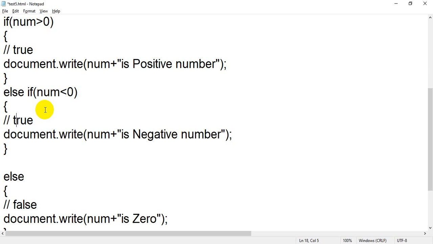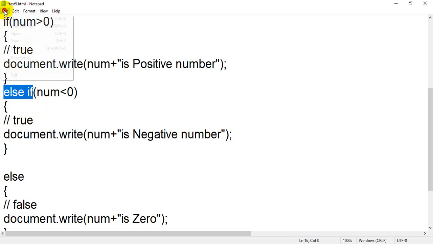No, it's by default coffee. Because if you have three things and you have checked two things, there is no need to check the third one, because you know what is in it. So that's why if you need to check multiple conditions, you need to have an else if statement.